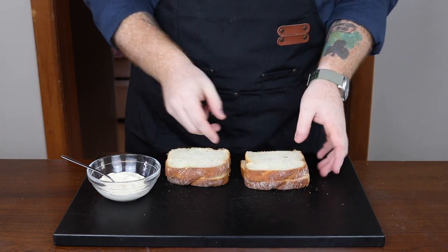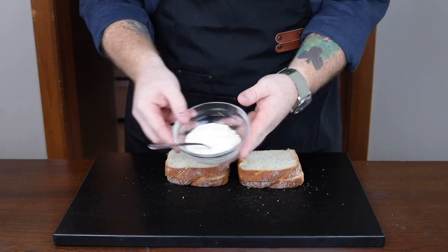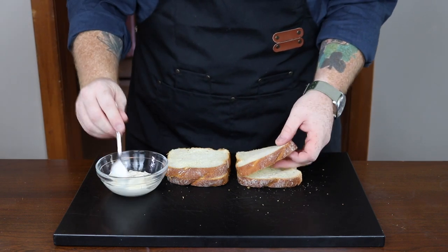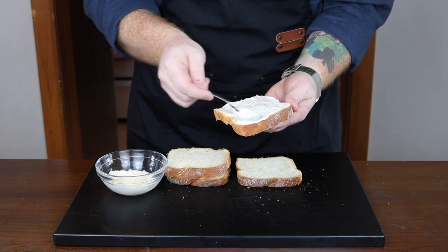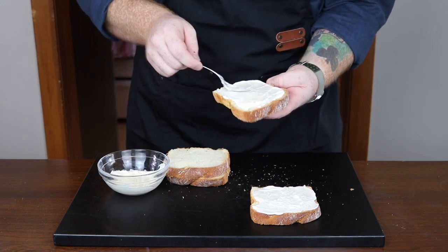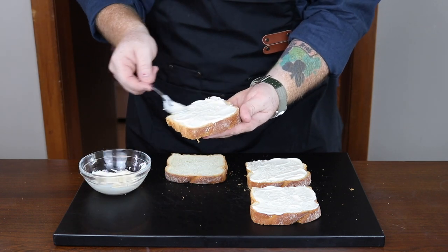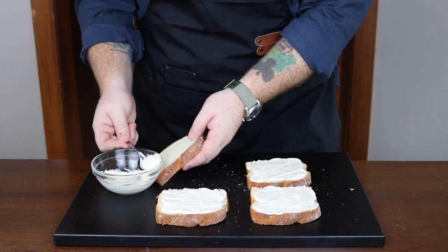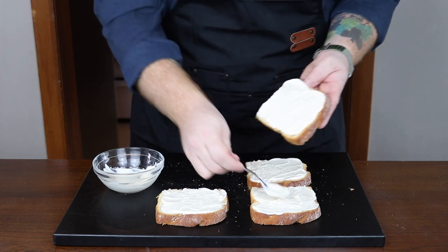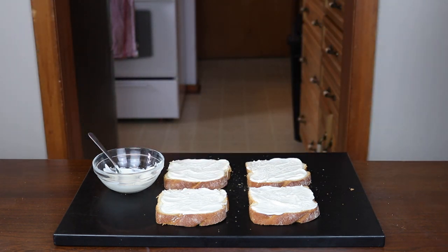Let's talk about the grilled cheeses now that the hamburger patties have been taken care of. I'm using just plain white bread — you can use something fancy if you want, but I was looking more for real estate to put more cheese on rather than a fancy tasting bread. What I'm going to be doing is using mayonnaise rather than butter to make these grilled cheeses. I know that sounds crazy, because standard convention is to use butter, but honestly mayonnaise will give you a way, way better grilled cheese. It has a higher smoke point than butter does. So with butter, if you leave it on too long, it can burn. However, with mayonnaise it can stay on longer, allowing the outside to crisp up better and the cheese more time to melt while still staying soft on the inside. I can't recommend it enough — use mayonnaise for your grilled cheese. It'll work out really well and doesn't leave a residual mayonnaise taste.